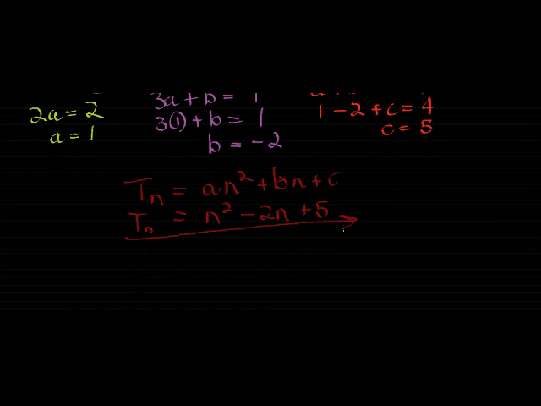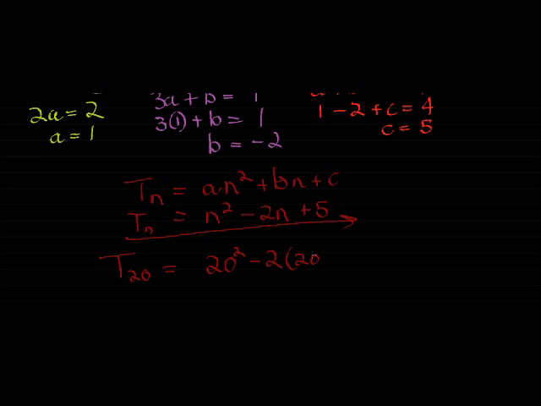So they probably would have asked us to go and find T_20. And then we say that's fine. We just substitute 20 in for n, and I calculated 400. 20 squared is 400, minus 20 times 2 is 40. So 360 plus 5 is 365. That is the constant number of days in last year, not this year. Cool. Guys, what do you think? Not too difficult? How about you go try a few? Good luck.